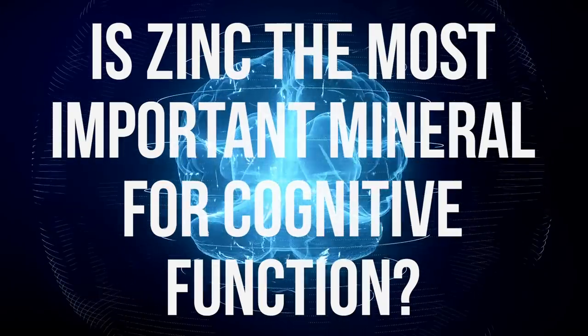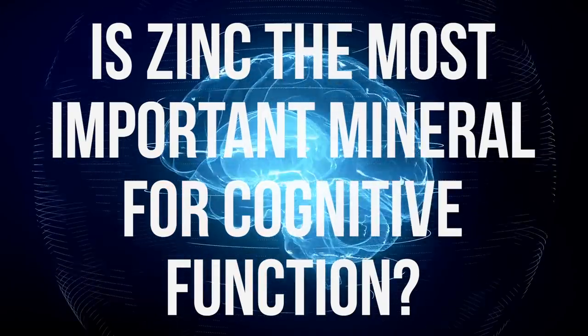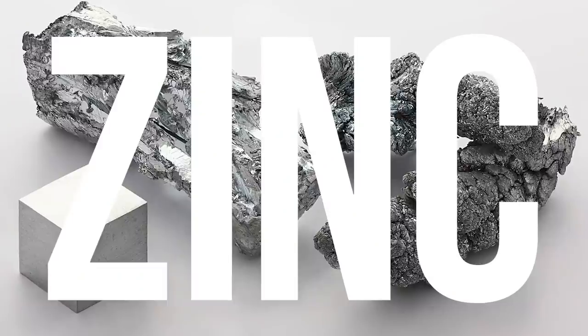When it comes to cognitive function, our brain can be a little bit of a mineral hog. It takes all kinds of different things to make the brain function — sodium, the proper action potential to fire the neuron and fire that whole signal. But one of the things people overlook a lot is zinc. I've touted the benefits of magnesium for brain function and relaxation, but one thing that needs to be addressed more is how zinc influences glutamate — and how a little bit of zinc may end up helping you feel a little more brainy when it comes to cognitive function.